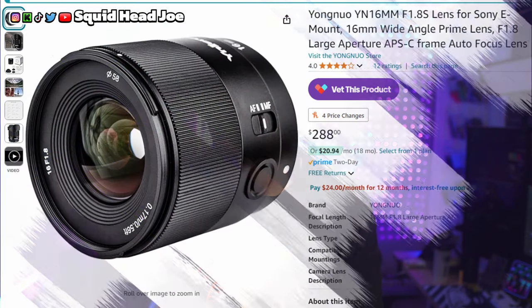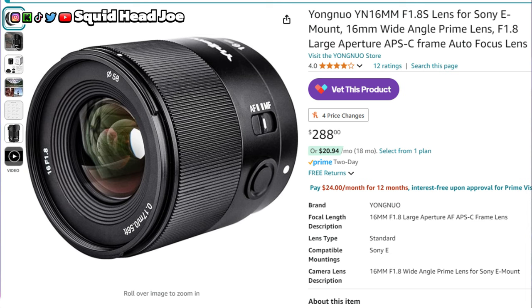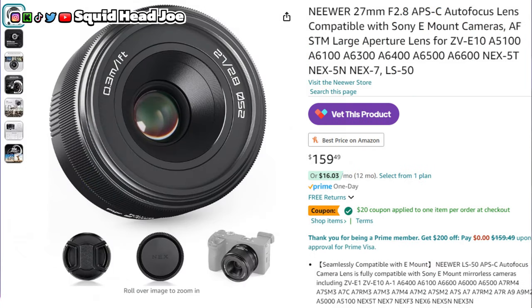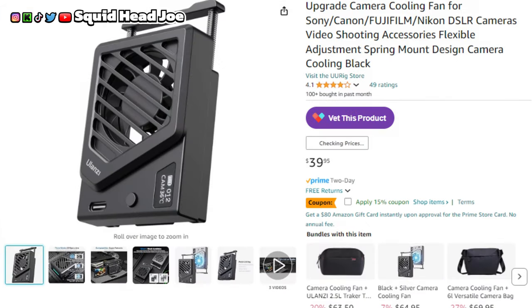At most, anybody would have to do is probably get a lens, depending on what type of content creation they're doing. They can get a cheap lens under $300. There's two of them that I recommend. And then you can get the Ulanzi fan on the backside of the camera for the overheating issues, and just go forth and make whatever content you want to make. What's wrong with that? How are people glossing over this? It doesn't make any sense.